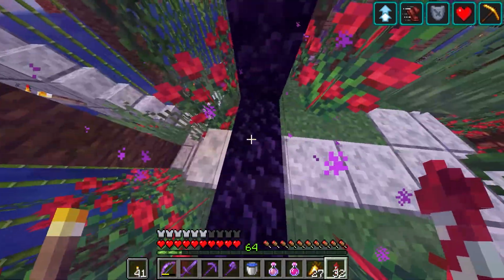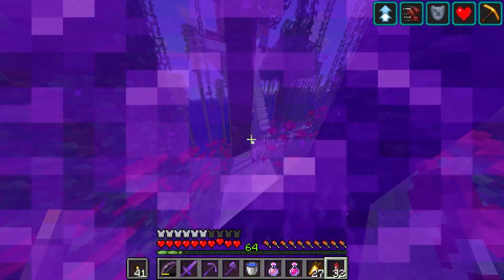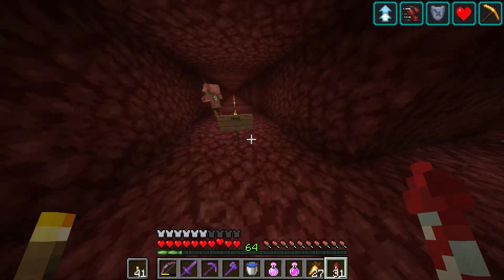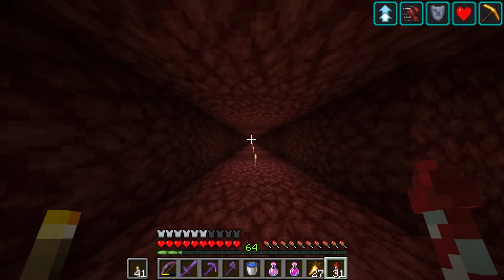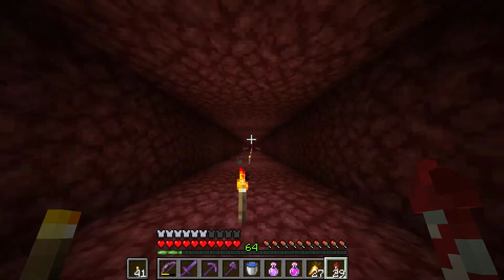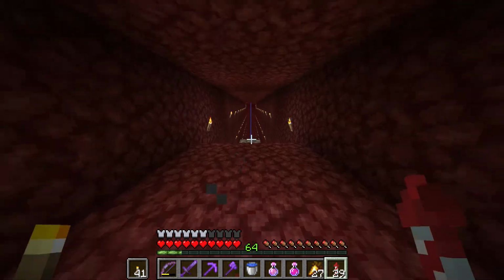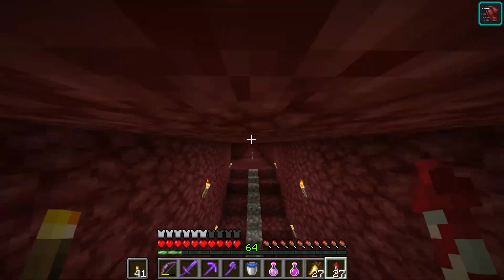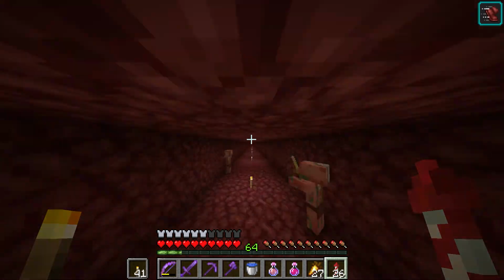For now, let's head back into the Nether. As you can see, I had a lot of speed potions when I didn't have wings. But for now, let's go back to the hub. As you can see, we already closed off the north pass, so let's explore the rest of the west path past 00.